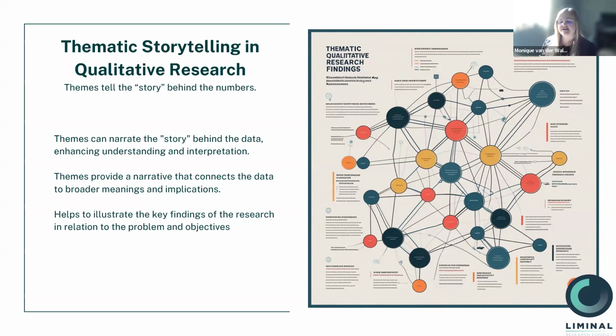So if we think about a discussion chapter, it starts with a theme. Why is it important? With that discussion, the thick description that is needed, it goes into the specific codes with their definitions, and therefore outlines how the quotations have been grouped into that code. So the theme provides the narrative. The theme connects the data into the broader meaning and its implications.